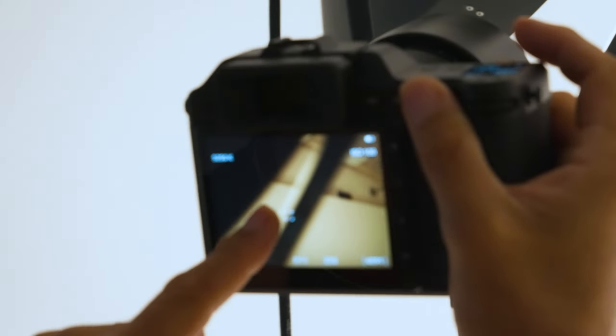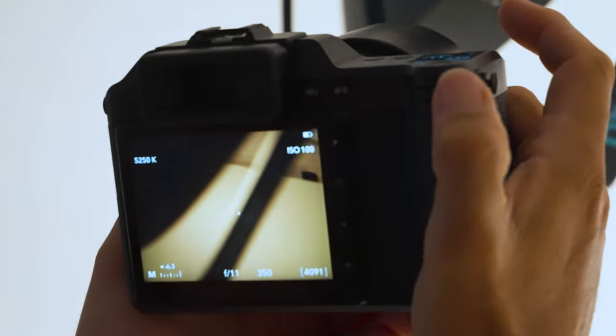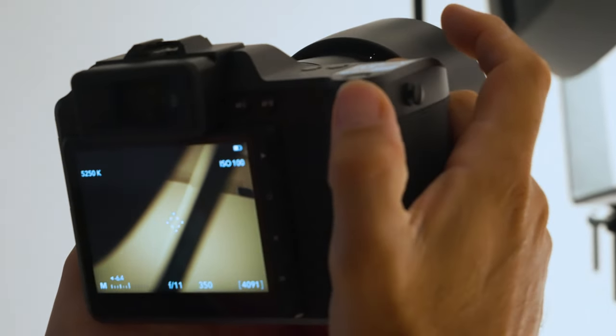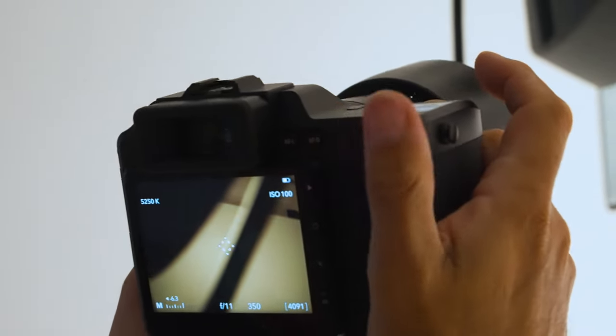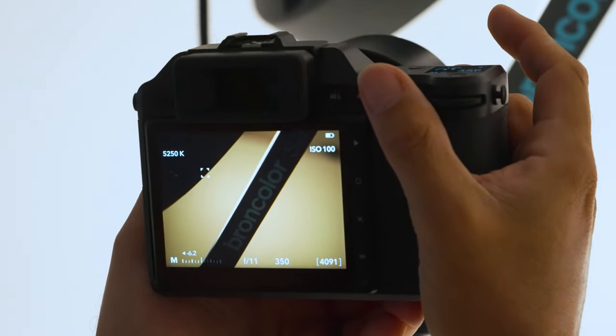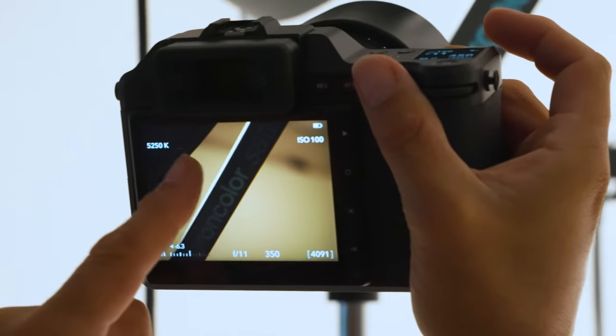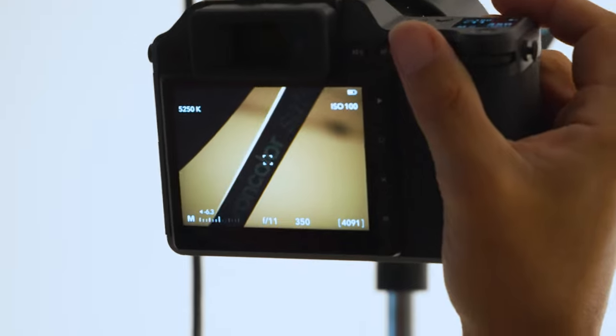Okay, so as well as dragging the focus point around, you can also set your custom button so I can activate the focus selection here and use the wheels to select the focus point instead. So two options. One, select focus point with wheels. Two, drag the focus point around.